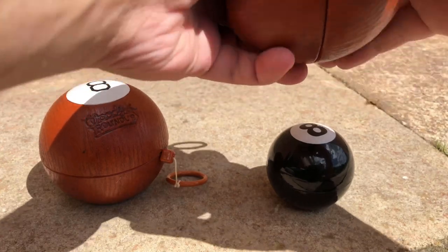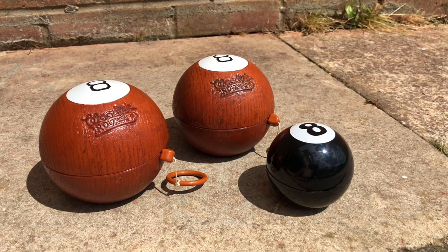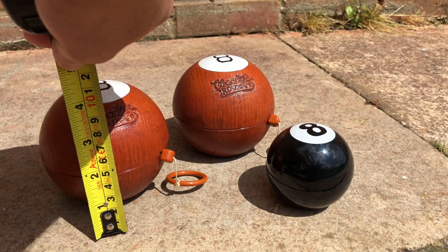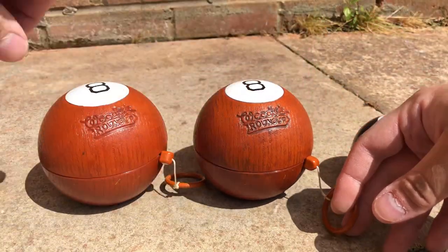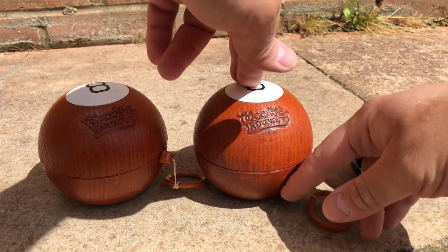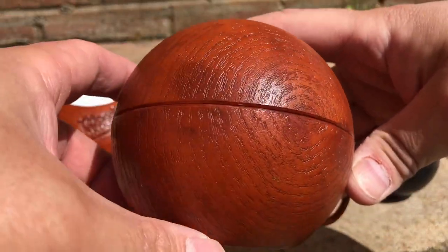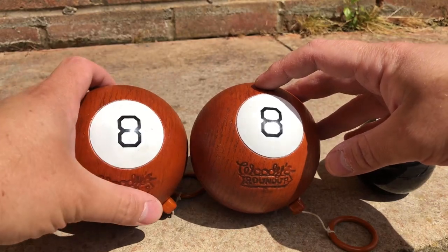They are quite strong and robust, so a toddler could kick these around and not damage them, which is nice. I personally prefer the normal magic 8-balls that you can just buy anywhere. They're about four inches in diameter, which is quite a fair size, but probably out of scale to the Toy Story toys. The wooden effect they've put all over the toy is quite cool and realistic — it doesn't look like a plastic toy even up close.